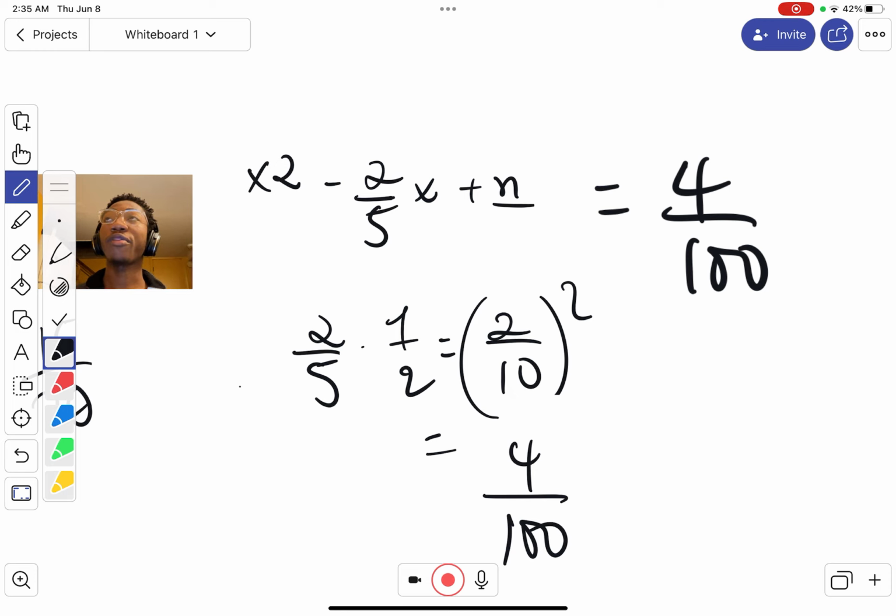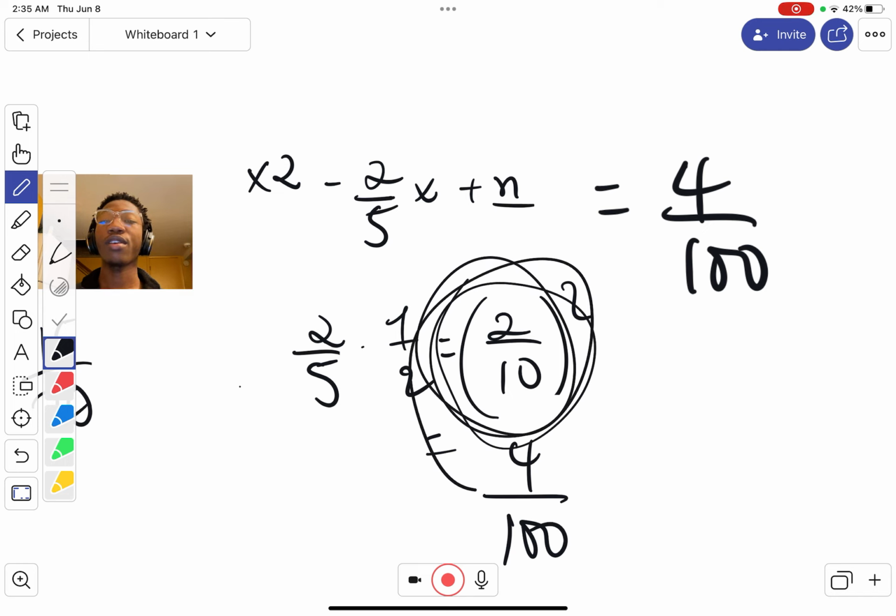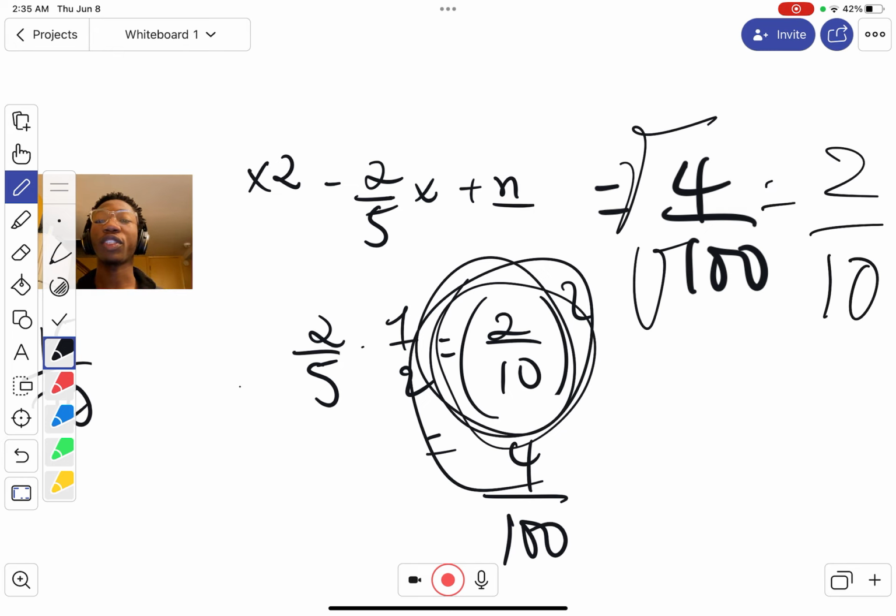or divided by 2. So it always comes back to this form. If I try to get the square root, for example, it's always gonna give me 2/10. It's not gonna give me something different. So if, for example, they ask you to first get the last term and factorize it, you can get the last term and then factorize it in one step by just using the square root of the last term. And I'm gonna show you what I'm talking about.